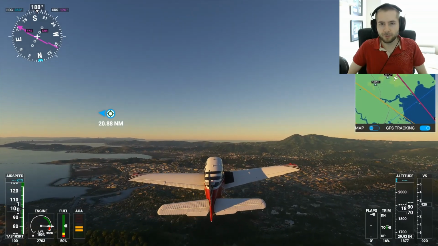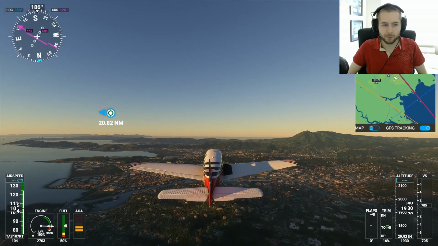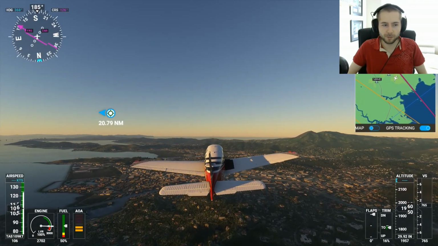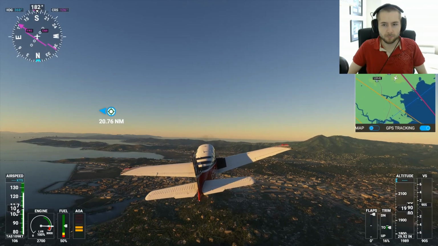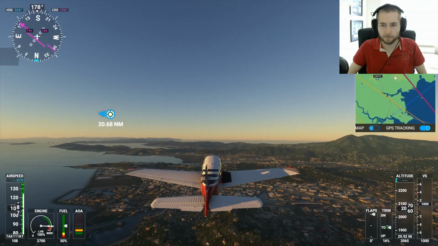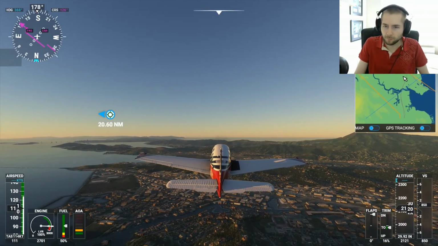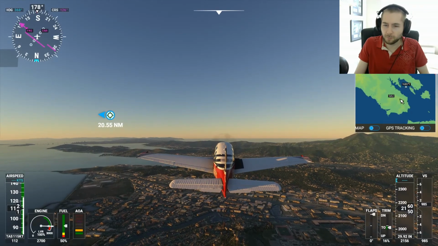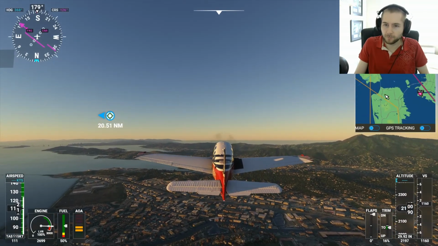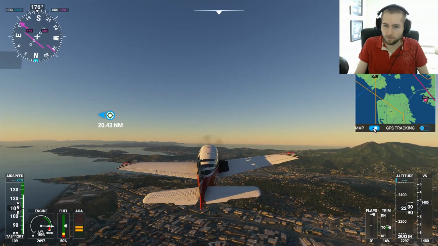Now, I do recommend that you actually do the training missions first before you get in an airplane because, yeah, it can be a little complicated to fly these planes sometimes. Right, let's have a look at the VR map. So San Francisco, I believe, is there. So okay, I'm a little further away than I thought.